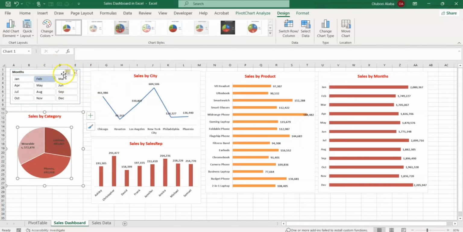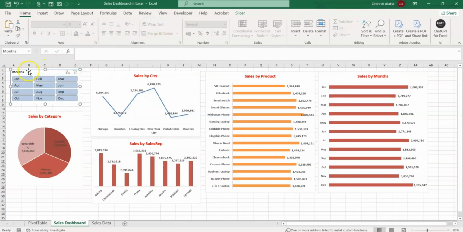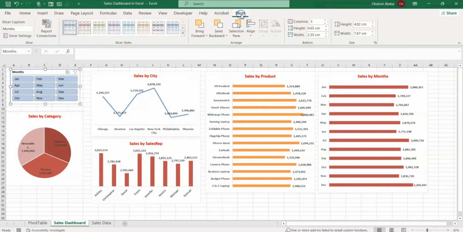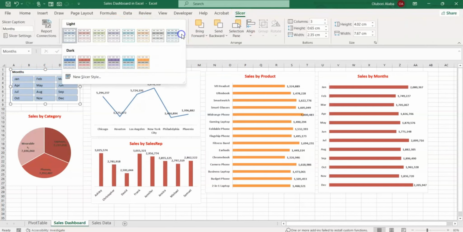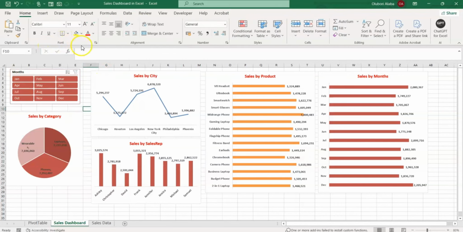And of course for the slicer also you can do the setting. Just click on it, come to slicer, and then you can pick any of these settings this way. You can have it. So let me have it this way. Now we are almost done with whatever we are doing.